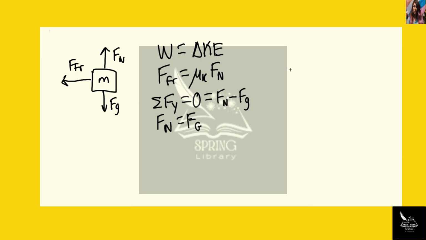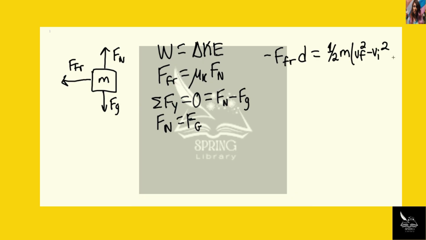At this point, the only force in the x direction that affects work is the force of friction, since it is the only force parallel to the displacement of the car. The work done by friction, which in this case is negative, is negative force of friction times the braking distance d, and this equals 1/2 m (vf squared minus v initial squared).